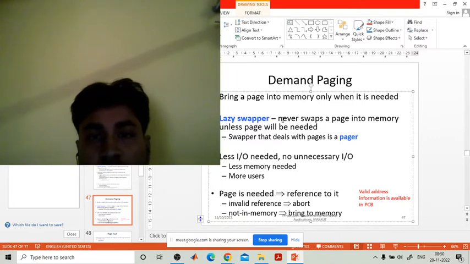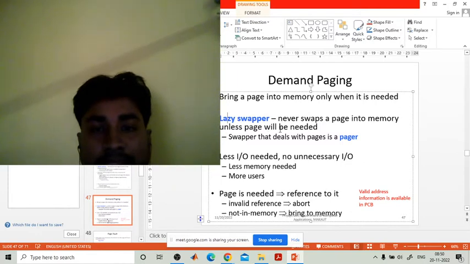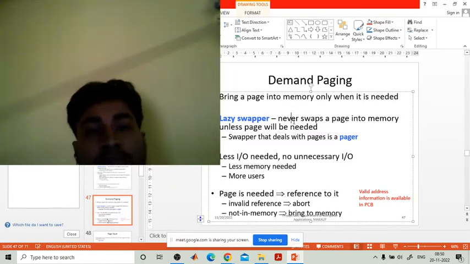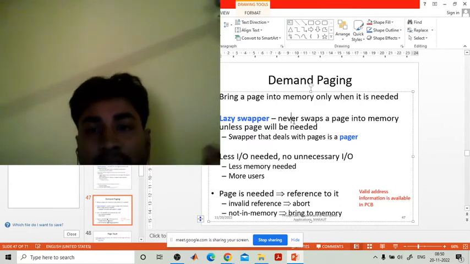Lazy means it is lazy to swap something, so it will never swap a page into the memory unless the page is needed. In demand paging, this lazy swapper works, and it will not swap a page if the page is not required.